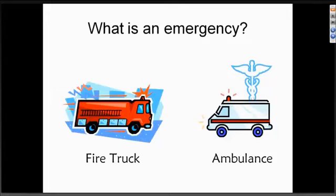Ambulance, same thing. If you have a family member who's having a medical emergency, heart attack, stroke, you call for the ambulance immediately. Now, in this part of the training, I always like to tell folks too, right? If you cut your finger and it's not bleeding a lot, you're not losing a lot of blood, and you can put a Band-Aid on it or wrap it tightly and drive to an emergency room, that means we don't call for the ambulance, okay? Ambulances are used specifically when it's a life-threatening emergency.